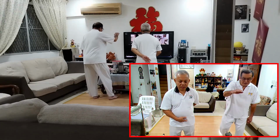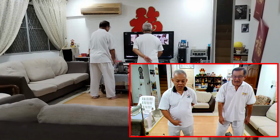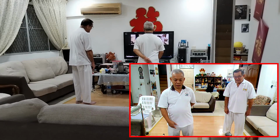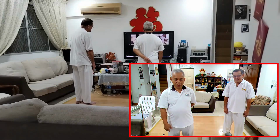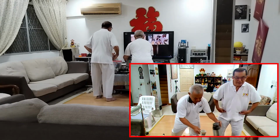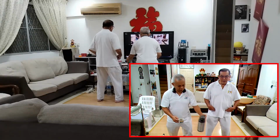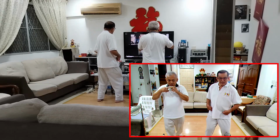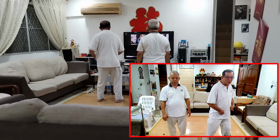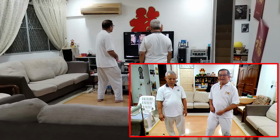You sit down a little bit. Ah, okay. Yes, good. Very good. Your quad, loosen. You loosen your quad, this area. This one, loosen. You sit here, then this one will automatically go. Sit down a little bit. You turn, the other side will go.